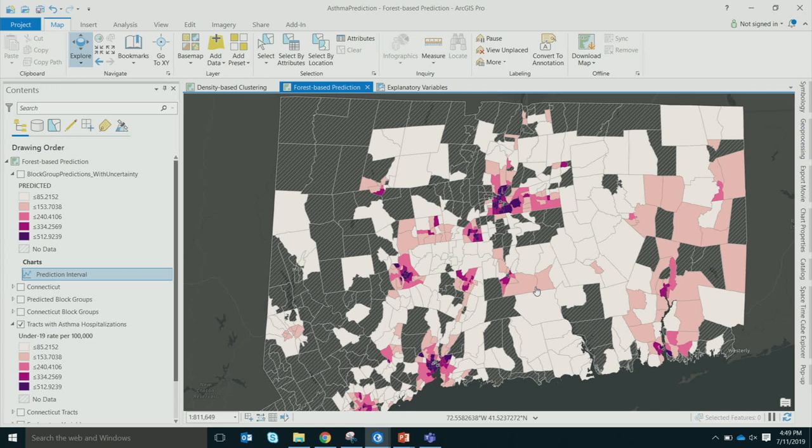Now, if you give it a series of roads and there's no road in the polygon, it'll calculate the distance from the centroid to the road. If the road runs through the polygon, then the distance is 0. And you can imagine in Connecticut that every census tract has a road that runs through it. So you're just going to get zeros. That'll be the distance everywhere because every polygon has a road that runs through it.